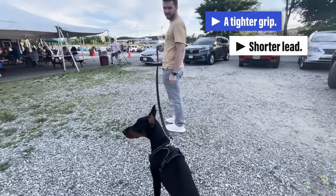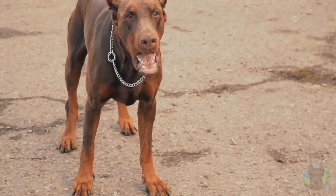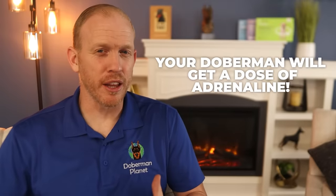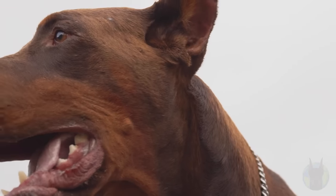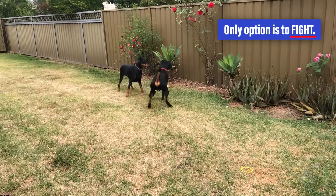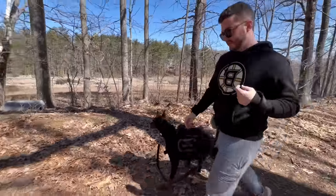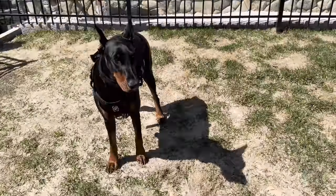If you have a tight grip, a really short lead, pulling them in close with extra tension, that communicates to a protection breed like a Doberman that there's something to be fearful of approaching — especially if there's a change in your demeanor as another dog gets closer. Your Doberman will naturally get a dose of adrenaline; their fight-or-flight instincts will kick in. As an intelligent, dominant protection dog, they know they can't run because they're tight to you, so flight isn't an option — the only option is to fight. This will make your Doberman's reactivity way worse. The best way to address reactivity is a combination of desensitization work to their specific trigger and increasing their focus and sense of purpose while on the walk, not by pulling them in close.